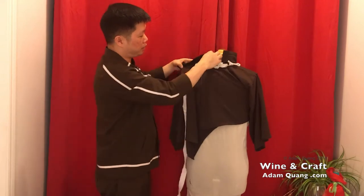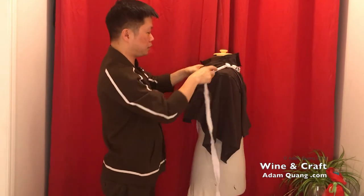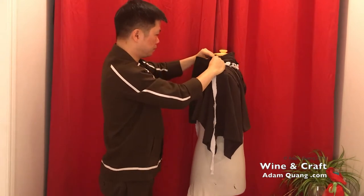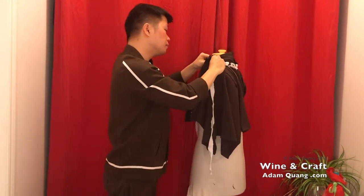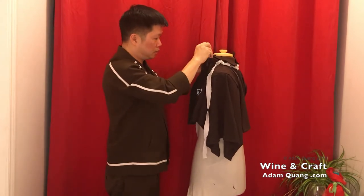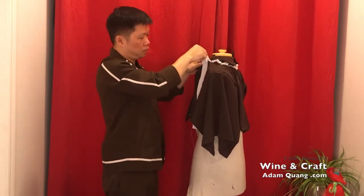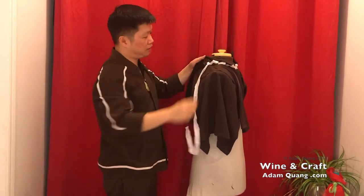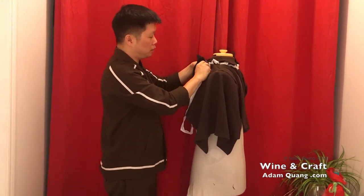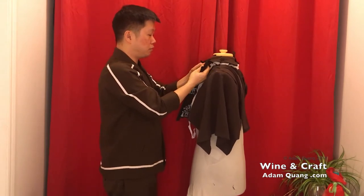So ribbon is an interesting thing. So you have a little detail along the neckline instead of just a regular neckline. And I'm gonna pass it through. So I choose a different color ribbon because I wanted to have more of a detail thing. You can actually pick the same color if you like, or you can choose a different color, whatever you like, it's up to you.